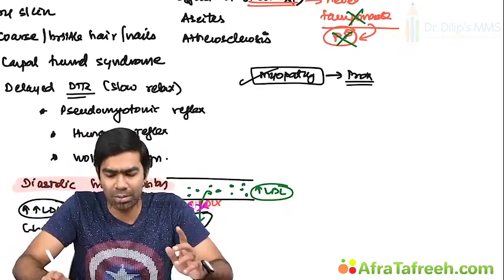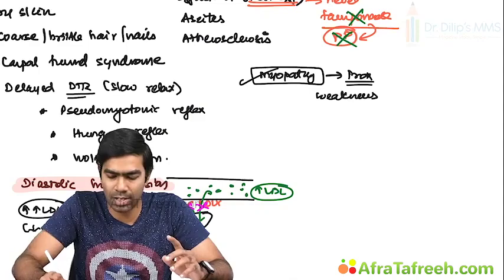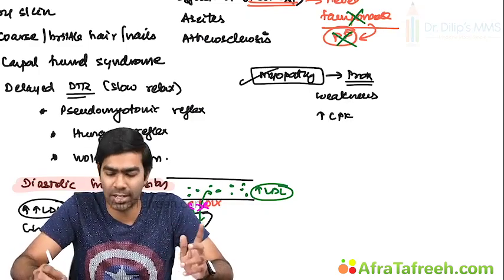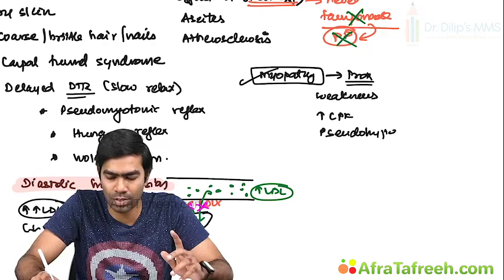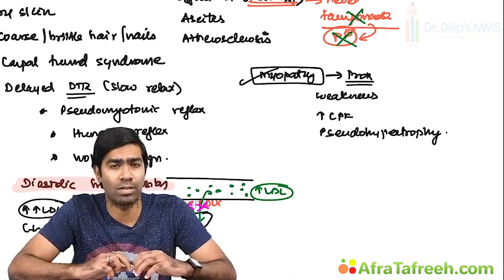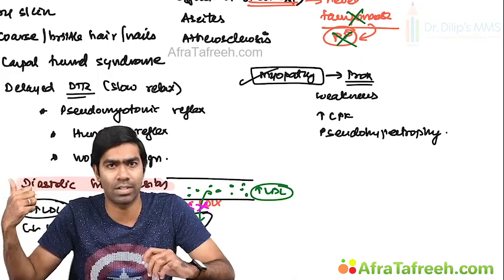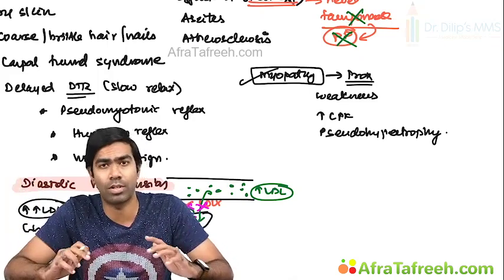And these myopathies can produce severe weakness, especially in the proximal muscles, and they produce increased creatine phosphokinase. CPK might be elevated. At the same time, they might have pseudohypertrophy. One of the important causes of pseudohypertrophy of muscles is hypothyroidism. You have seen that in cretinism also, certain features. You have seen that in adult hypothyroidism also, if it's an extreme form of hypothyroidism.